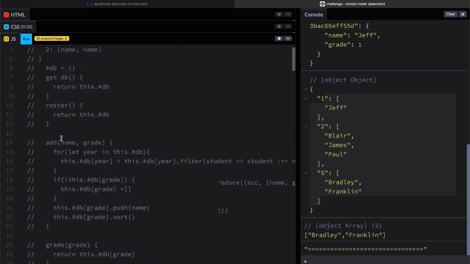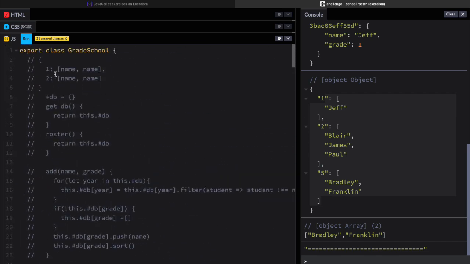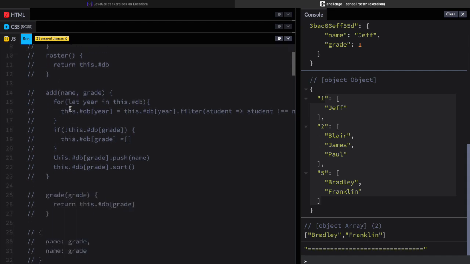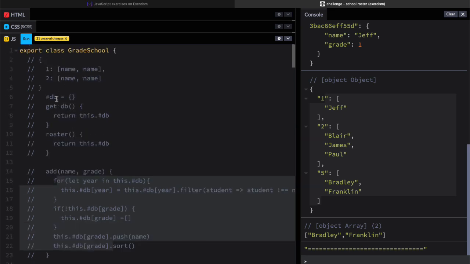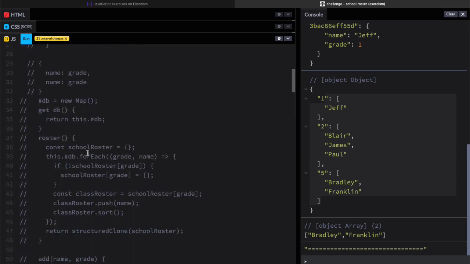And we saw lots of stuff today, right? We started out trying to make it like they wanted in the tests, right? That's the grades with the names. We found that it's messy because every time we add a name, we are changing the whole database. There's just no way around it. We could try and surgically remove a single key, but we still have to loop through every grade to make sure that we got all the different names. So that's a little bit messy.